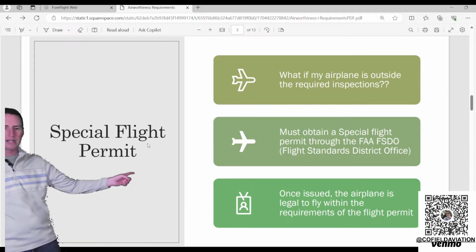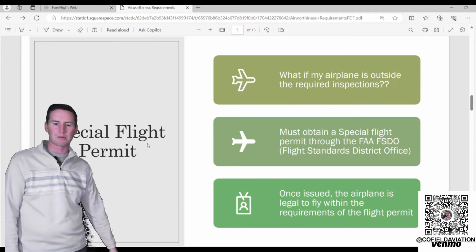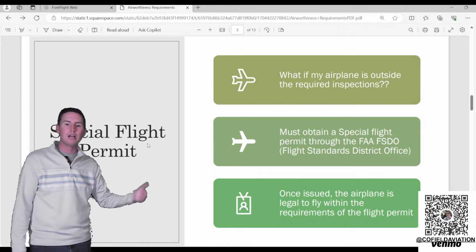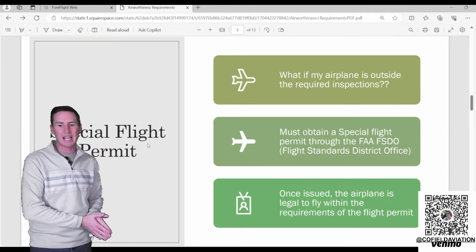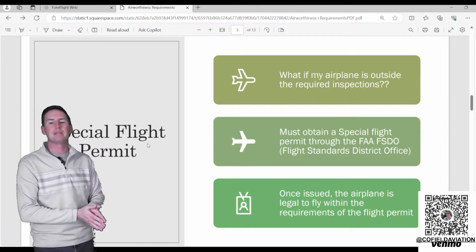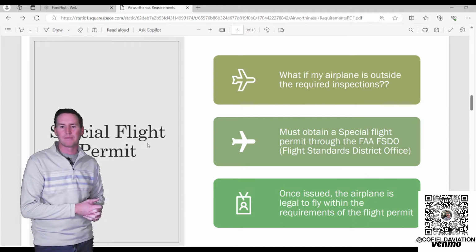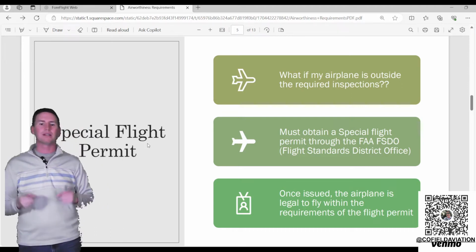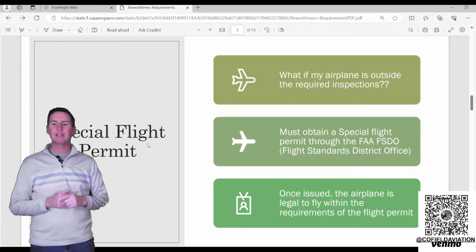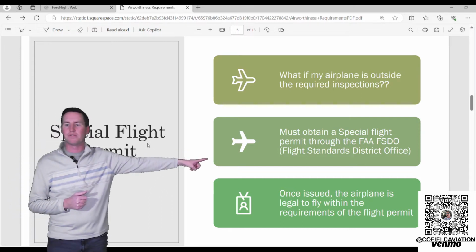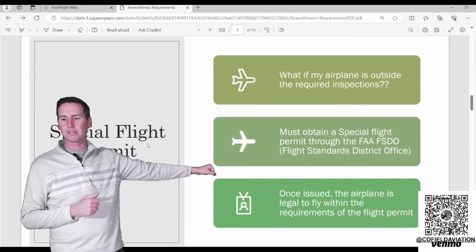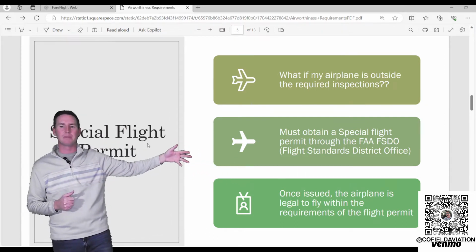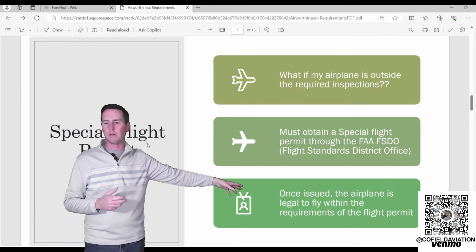Now, do you think that if you went out and did a pre-flight, the airplane was probably airworthy? Yeah, probably so, from a pre-flight perspective. But paperwork-wise, because it's out of annual, even if it's by one day, it is not airworthy. So you have to get a special flight permit. Where can you do that? You can obtain that from your FSDO. FSDO is a Flight Standards District Office. Just call up the FAA and say, hey, I need a special flight permit. They do it all the time. They will issue it. It's like a one-time issue.